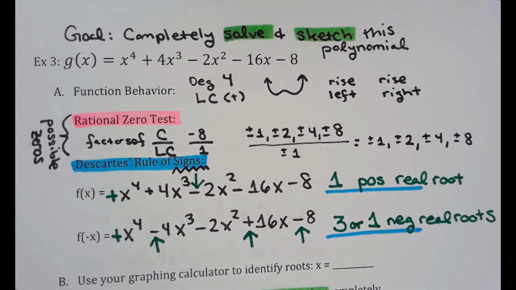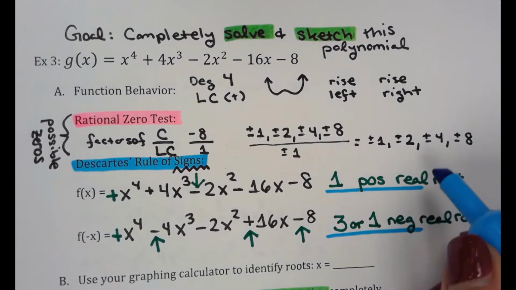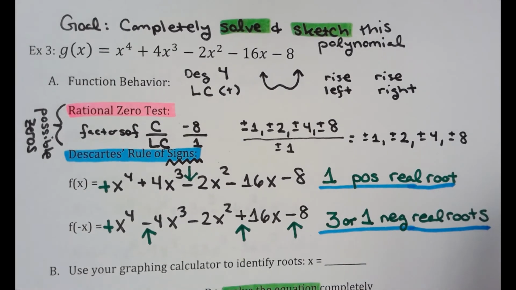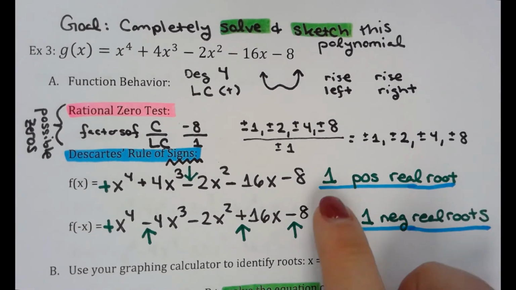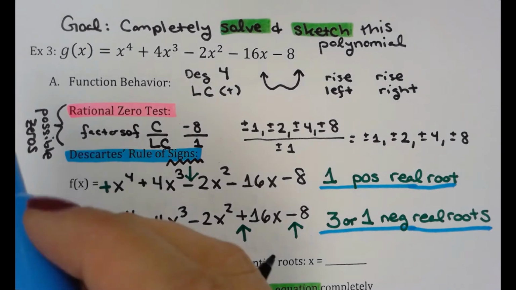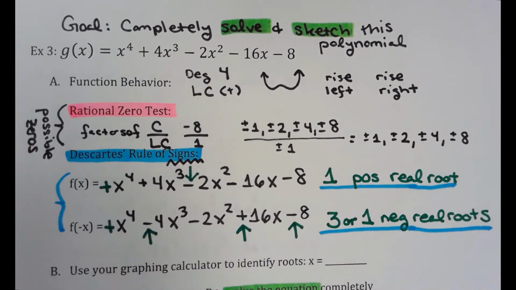So I'm going to use this fact only to check myself when we get to the final answer, that when I look at my sketch, I'm going to make sure one positive shows up and one negative shows up, or 3 negatives show up. So we will come back to this at the very end. This right here, for me, is just a check that we have the right shape going on.